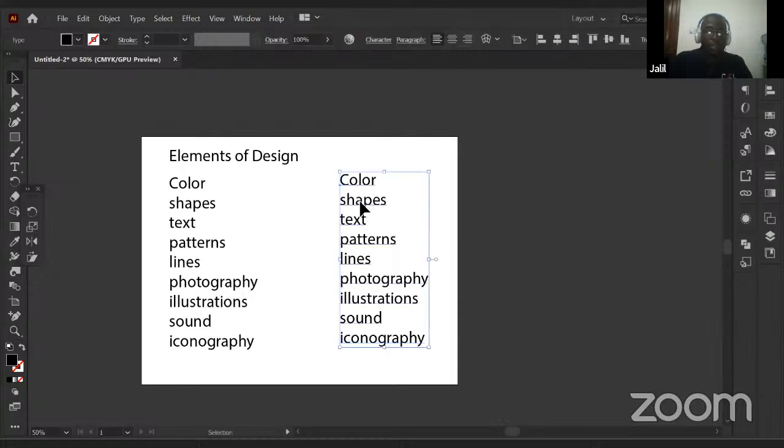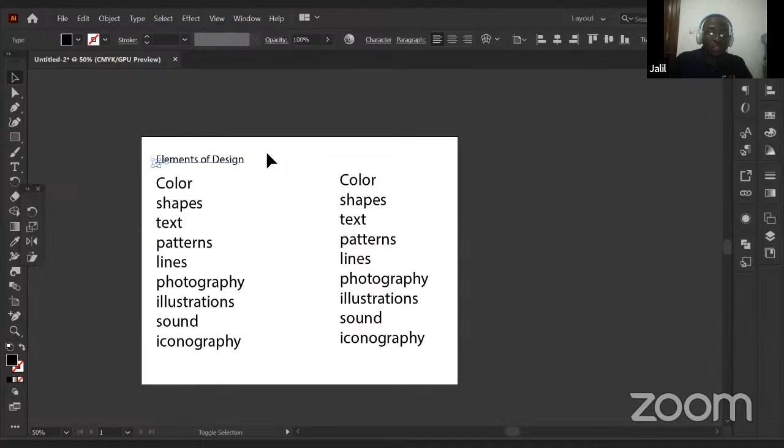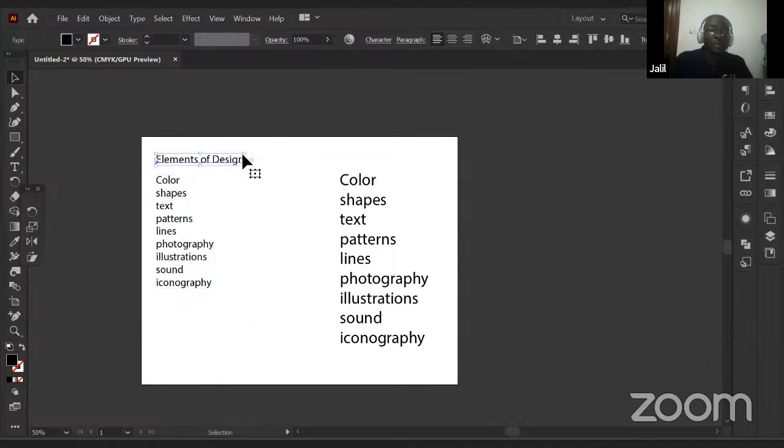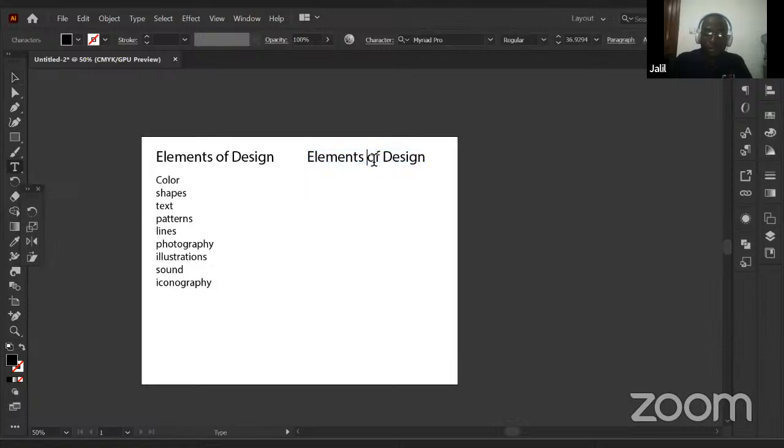Illustrator right now. So these are the elements. Elements, we said, is what we put in the design. It's what the design consists of. These are what we use in design. Then what guides the design is the principles. The principles of design.